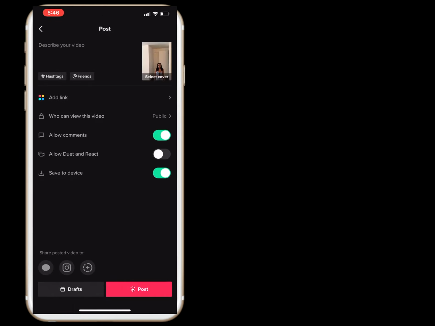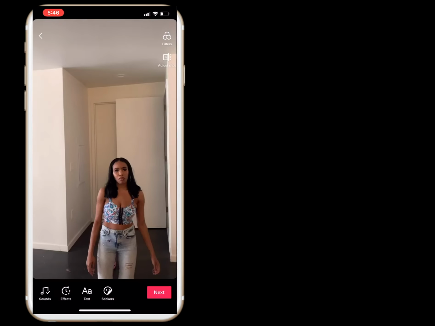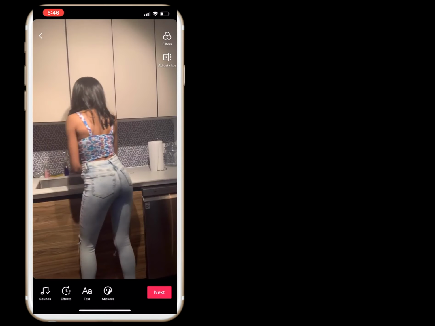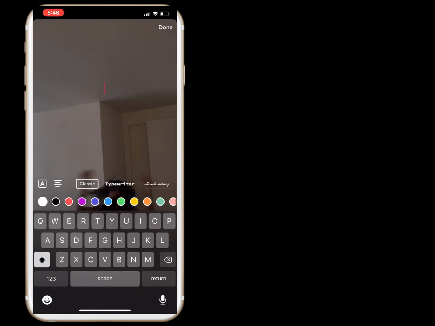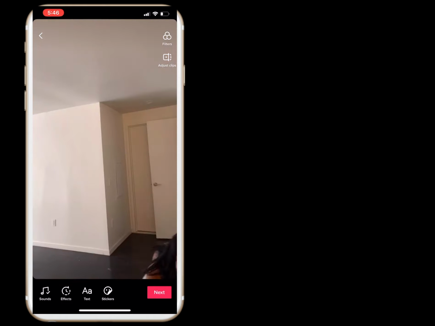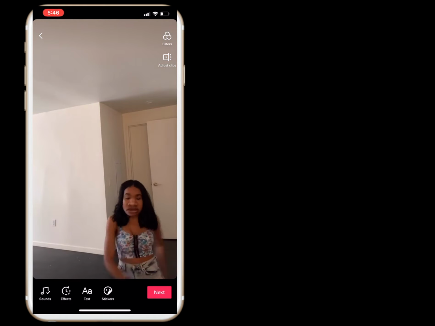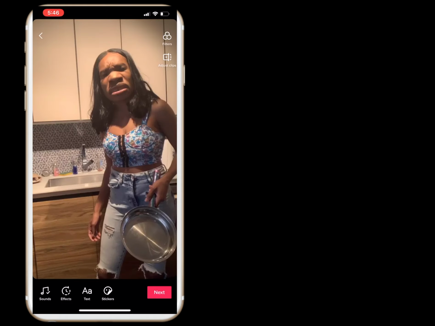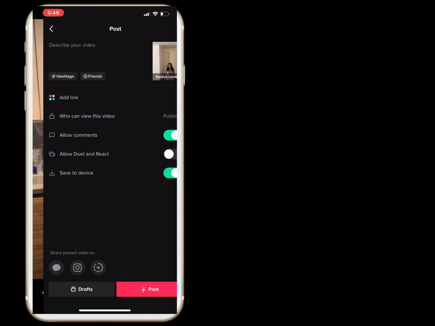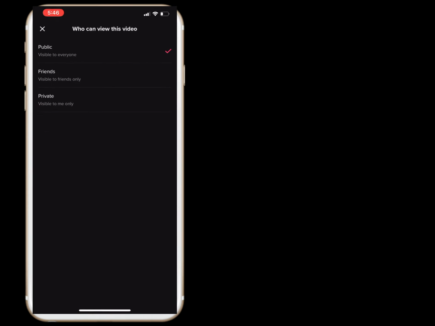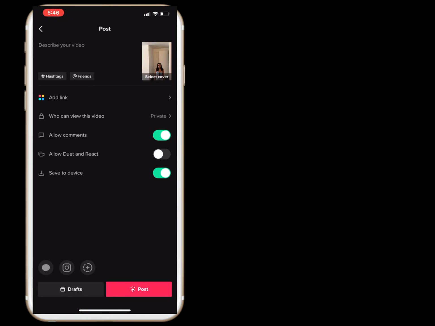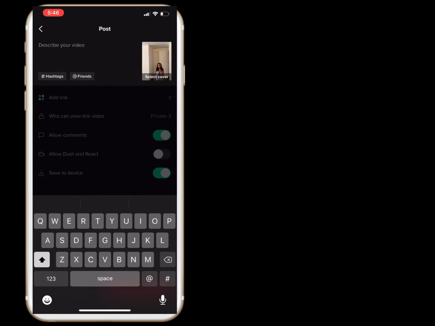So what you're gonna do is you're gonna press next, but if you do want to add anything, you can press text here and just add the text. If you have Instagram, the text is kind of similar to Instagram, where you can have the text alone, or you can click the little box with the A, and it'll kind of put the letters in like a box similar to Instagram. But I'll show you guys more in depth in a more advanced video.